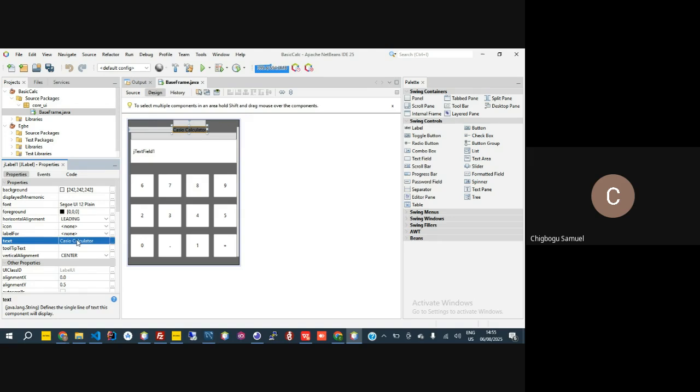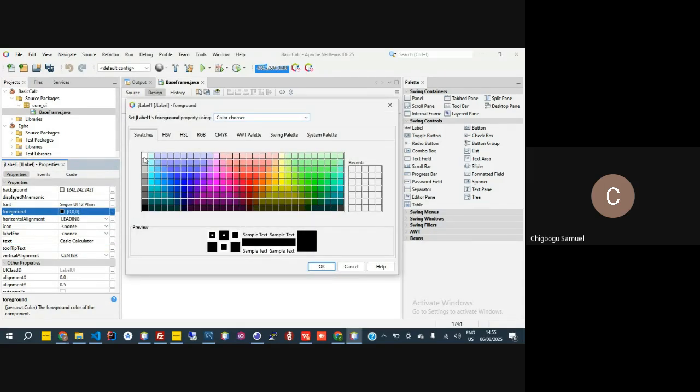Okay, but since that is a dark background, the best thing we need to do is to make that Casio white. So what we are going to do, we can change this to white.